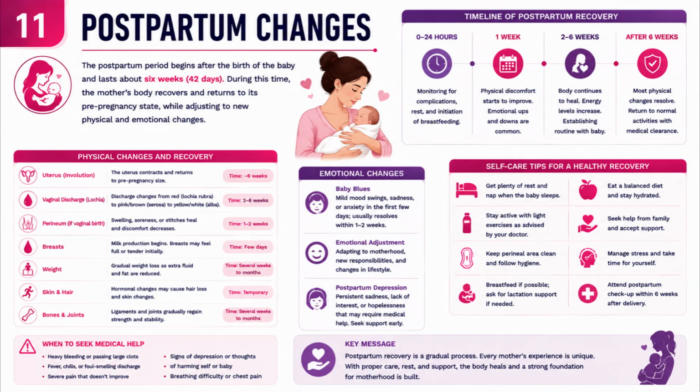After the baby is born, the mother's body enters a recovery phase known as the postpartum period. The postpartum period typically lasts for about 6 weeks after delivery. During this time, the mother's body gradually returns to its pre-pregnancy state while adapting to the physical and emotional demands of caring for a newborn. Several physical changes occur during this period. The uterus gradually shrinks back to its normal size, a process known as involution. Vaginal discharge, called lochia, is common for several weeks as the uterus heals.